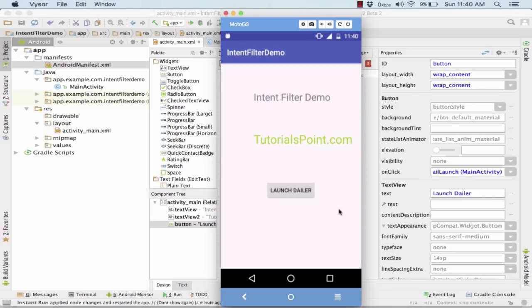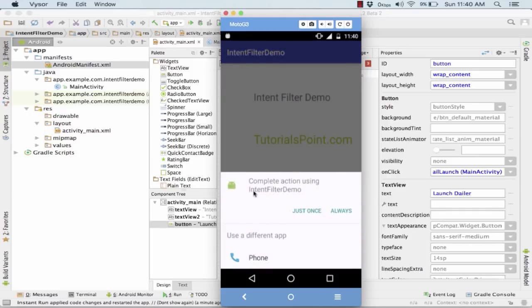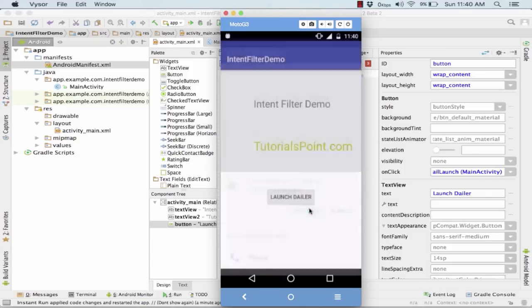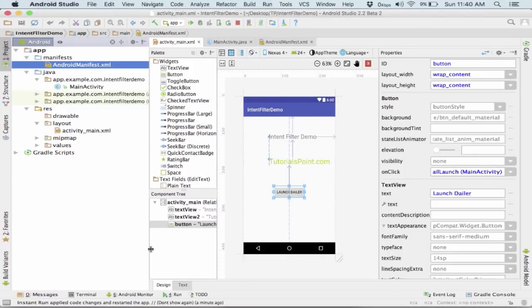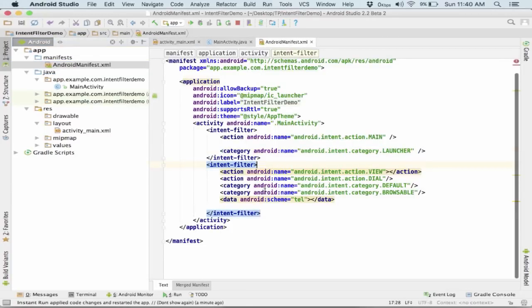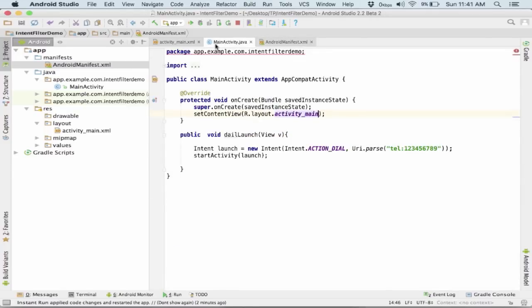Now if the user will be clicking on this particular application at any point in time and he opens the dialer through anywhere, he would be able to see this option available to him. So I hope you have got a fair idea. These all are basically filters telling that you need to perform on the action dial. Then it is the default category, and then it is saying that yes the application is safe, you won't do anything without the user interaction. So when the user comes into your application, you can simply use the phone call feature, the action_call feature, and can call him directly from the number he has given to you in the URI. Even we can use this number and can have an action in which we can simply launch up the phone call also using action_call.